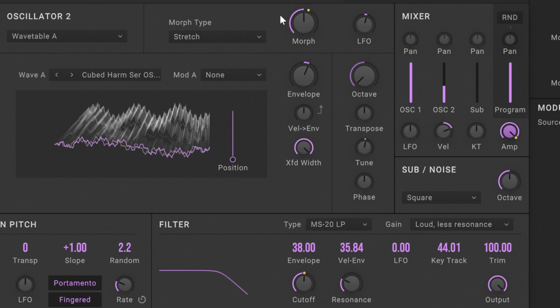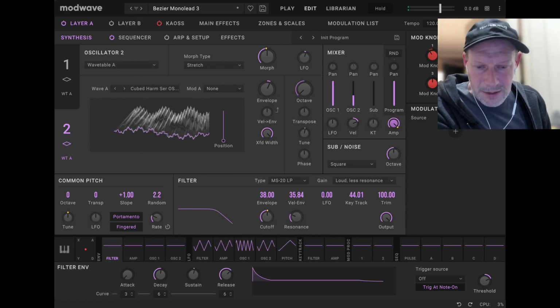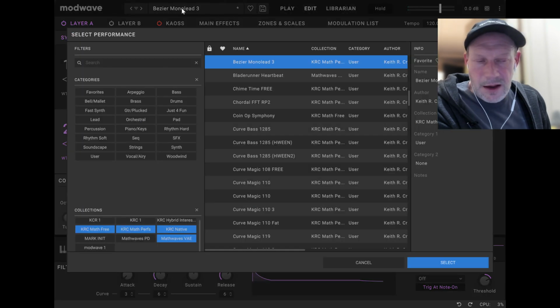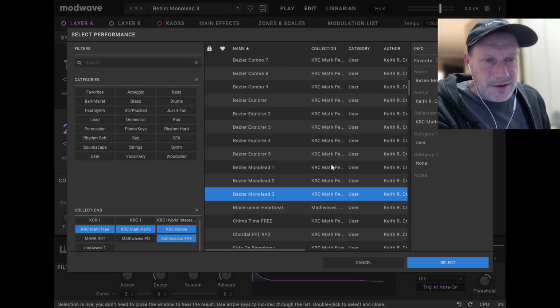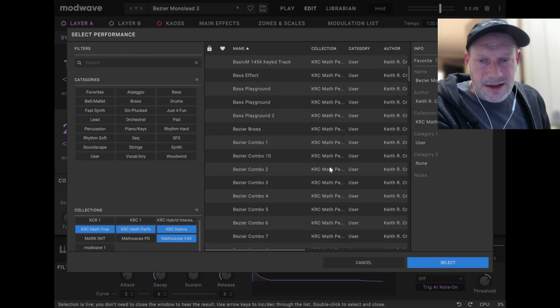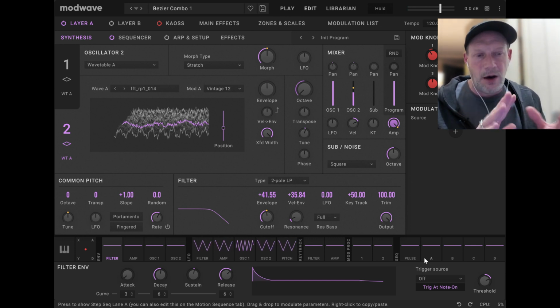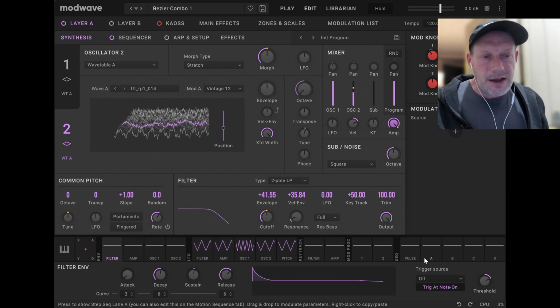Okay, cool stuff. There's so many things to talk about, but I'm going on a little long already. I think one thing that people run into with Mathwaves is I think they're not really clear on what some of the wavetables are for, and how I integrate them into patches.